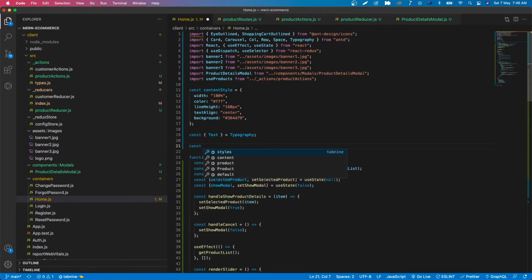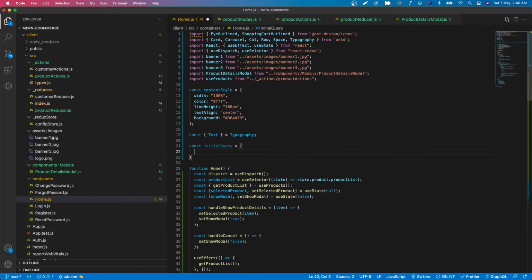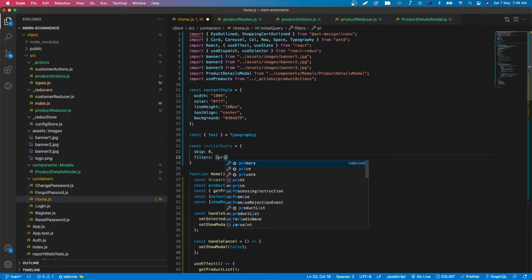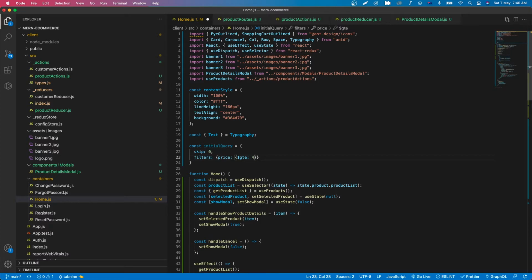Let's create an initial query and we set it with an object. We have skip is 0 and the filter is the price would be greater than or equal to 4 and lesser than or equal to 20.